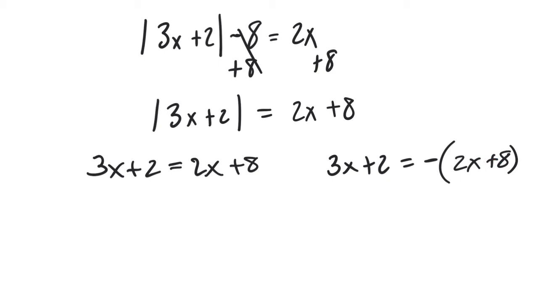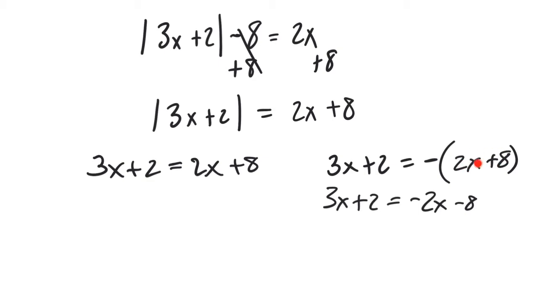The only thing you need to know is you change the sign of each term. Since they were positive, we need to change the sign of not only the 2x but also the 8. So we make it: 3x plus 2 is equal to negative 2x minus 8. Remember, it's not simply putting negatives in front — you're changing the sign. It just so happens both were already positive. For the positive version you bring it down exactly as it looks; for the other version you change the sign of everything on the right side.